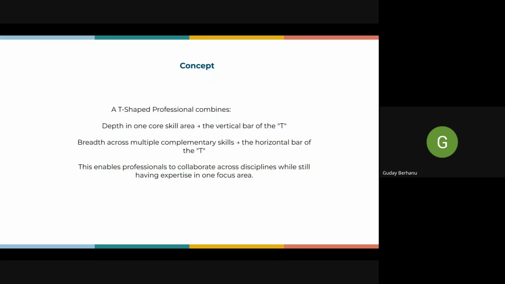The vertical of the T is how deep you are skilled in one area. If you go down deeper into one of your skills, that's the vertical part of the T, and the horizontal part is where the breadth is, having expertise in one focus area.